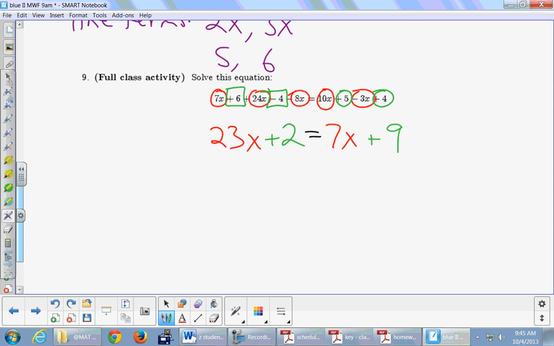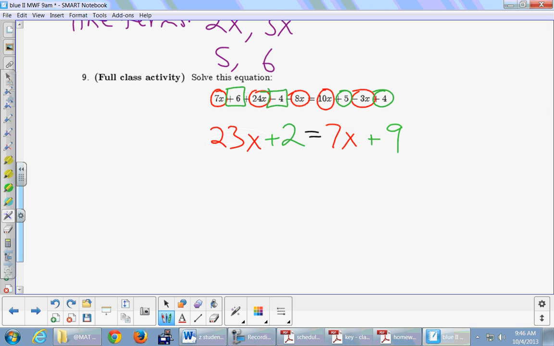So here was the goal again. Get the x's to one side. If I subtract 2, well, that's going to get rid of this 2 here, but I'm still going to have x's on both sides, yeah? So that's not all that useful. If I subtract 9, okay, great, it'll cancel that, but still, x's on both sides. So don't focus on just randomly picking something to move. You want to really focus on moving the right thing. Subtracting 23x is going to be really good because that's going to get rid of this. And I will have only x's on the right-hand side, yes? Same thing with subtracting 7x from both sides. That will cancel this. So those are the 2 you want to pick from.